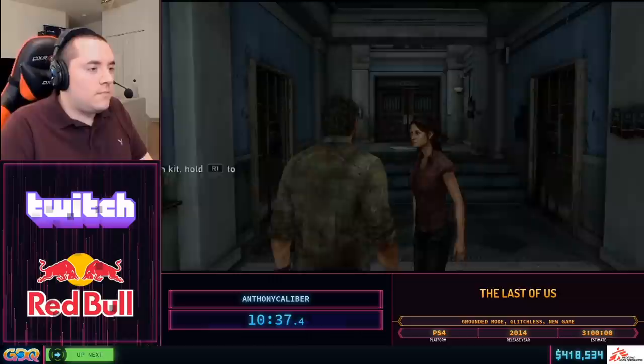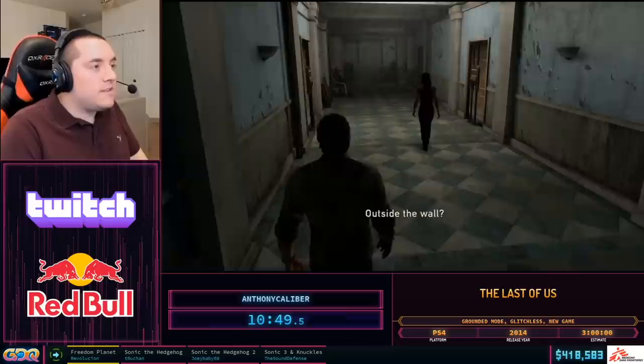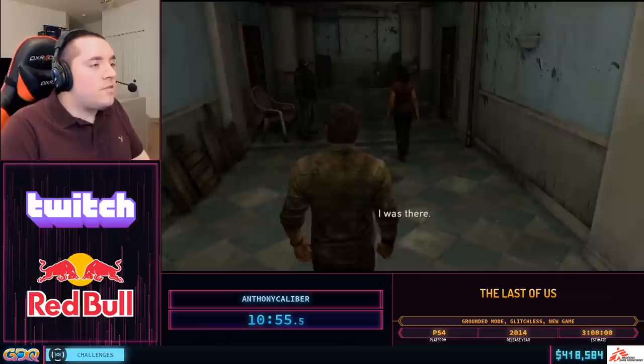X up R1. There we go. The famous hallway push. Will we get it? I don't know. Normally you have to stand behind Tess and this guy. Or you can get to the left of him and get in front of him, and sometimes he can boost you down this entire hallway.